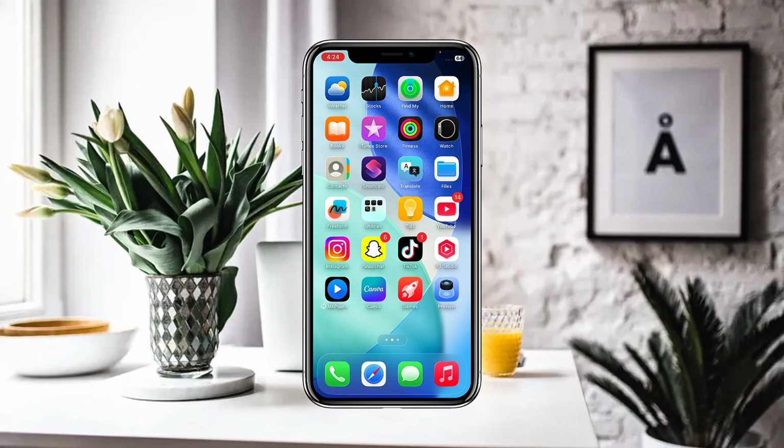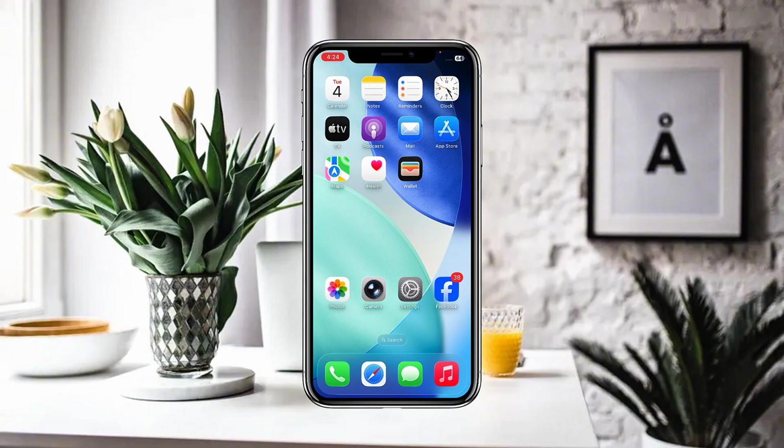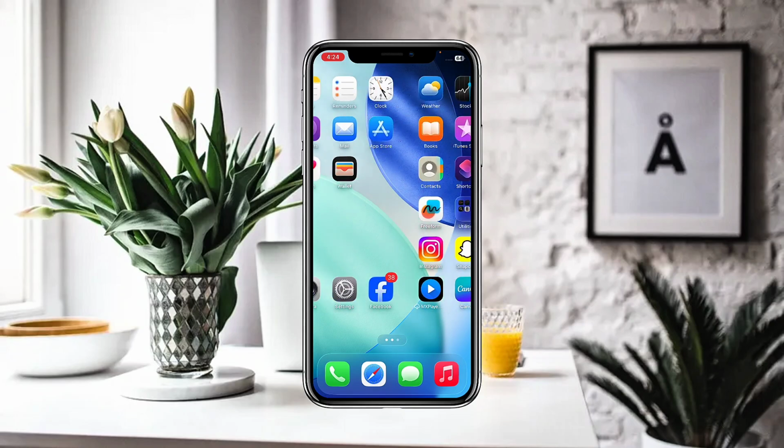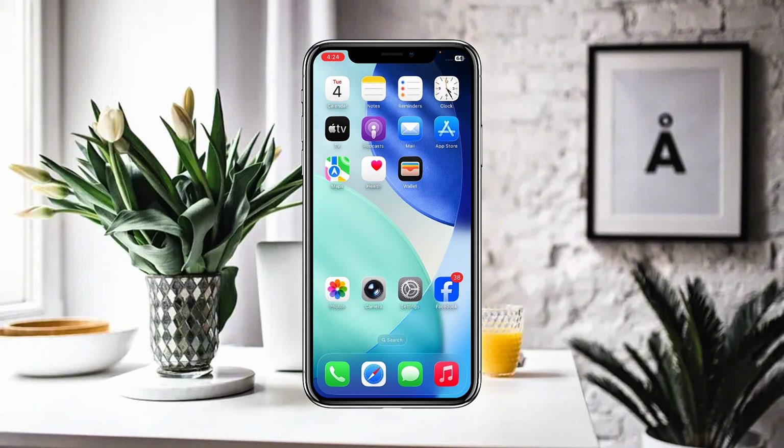Today we are going to discuss how to turn off Stolen Device Protection without a passcode on your iPhone running iOS 26. For example, if you want to change or turn off the passcode, as you try to change it on iOS 26, it always asks for Stolen Device Protection or the security delay. But if you do not remember your passcode, so that you cannot turn off the security delay or Stolen Device Protection, then simply watch this video completely. So without wasting any time, let's start the video.